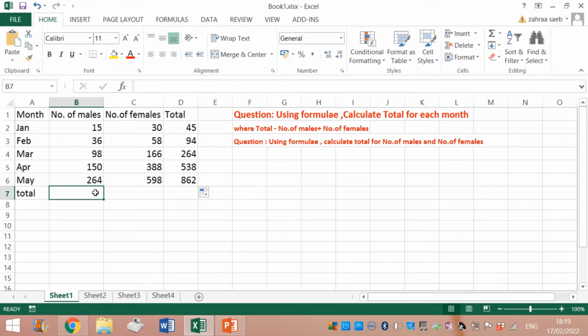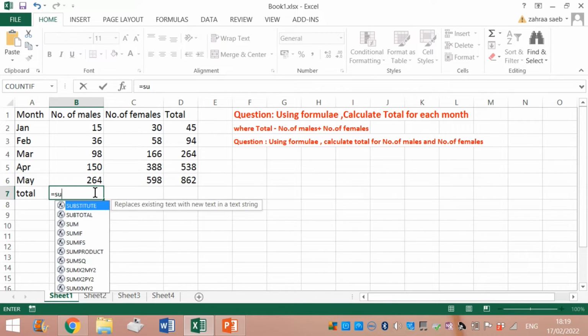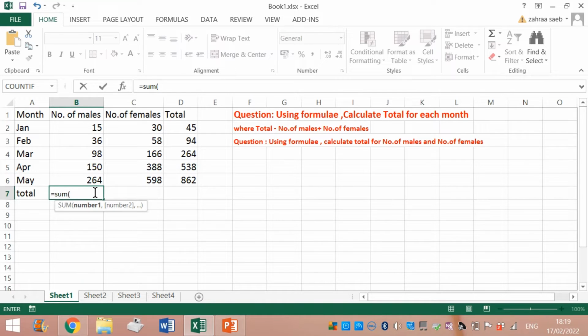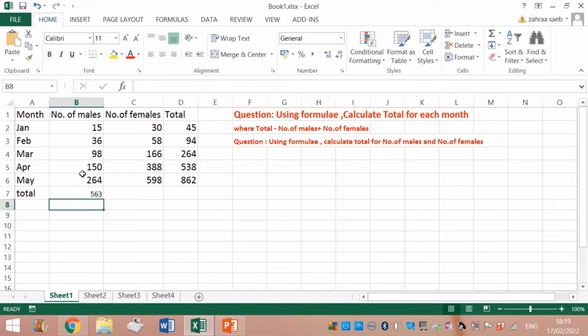You type equal to, you type S-U-M, you open bracket, then you select all the values that you have to add, and then you close bracket and you press enter.